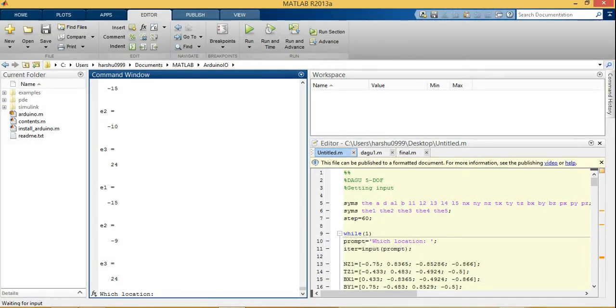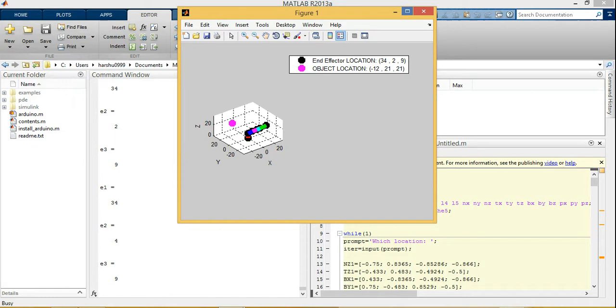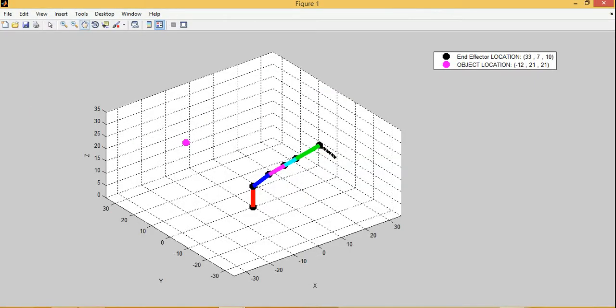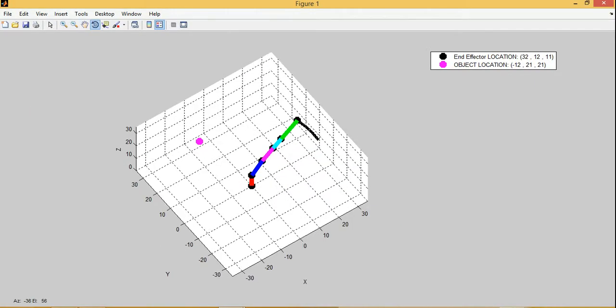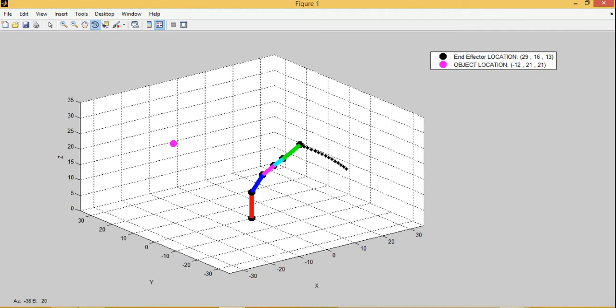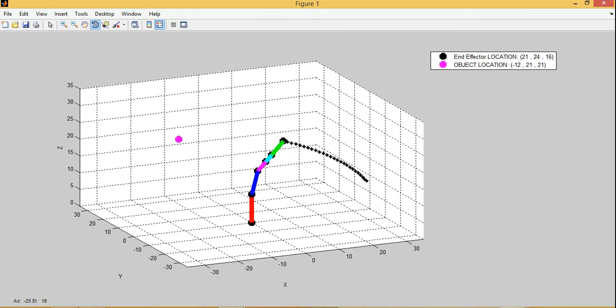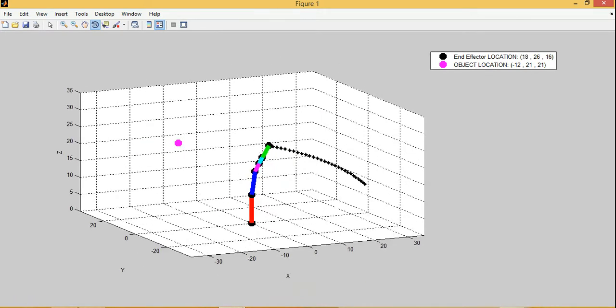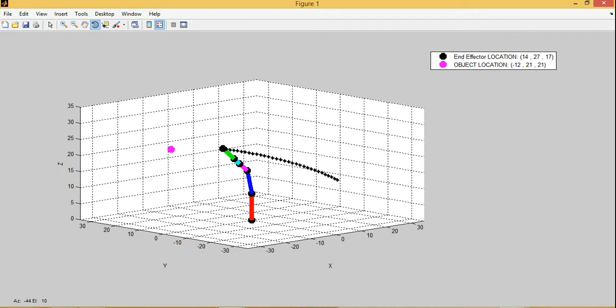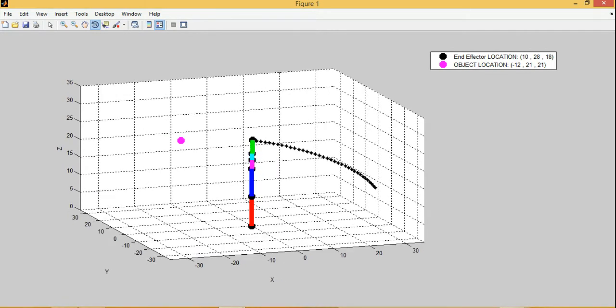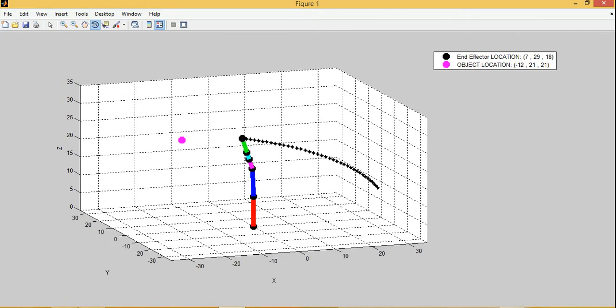Now we'll try to make it go to the 3rd location. So I'm putting in number 3 here, and the simulation for the 3rd location is started. This point rests in the 2nd quadrant, as you can see from the top view. And the robot is slowly trying to find the path and follow the trajectory to reach it, updating the current location right here.